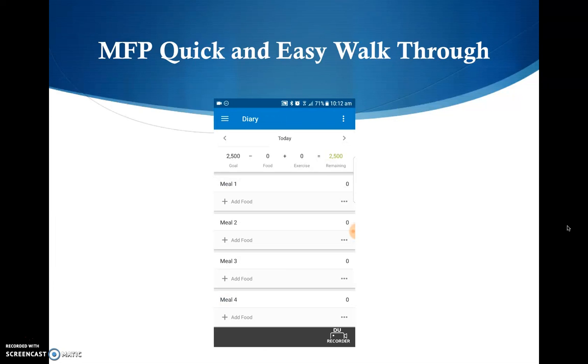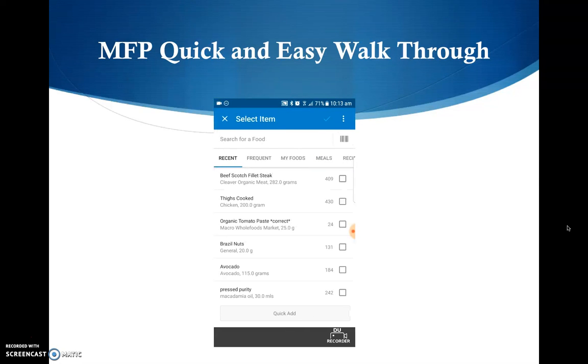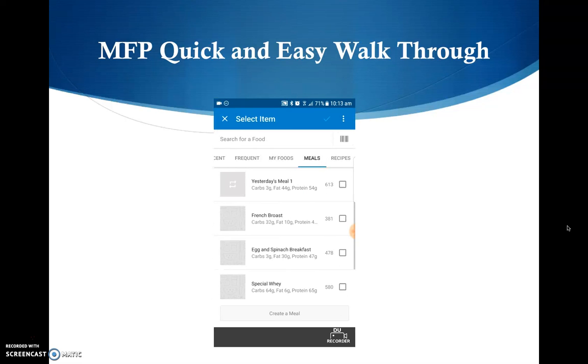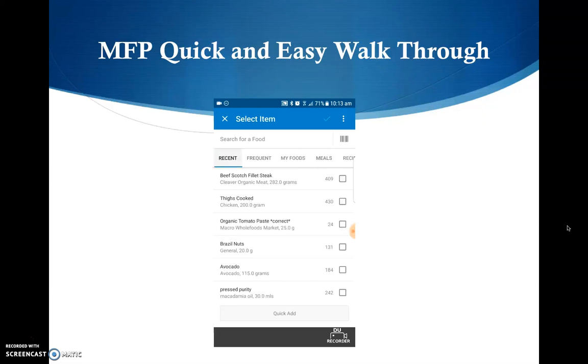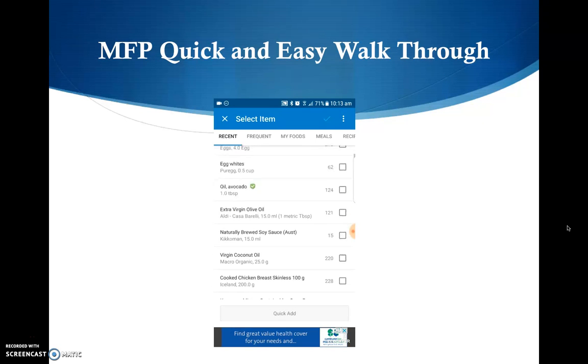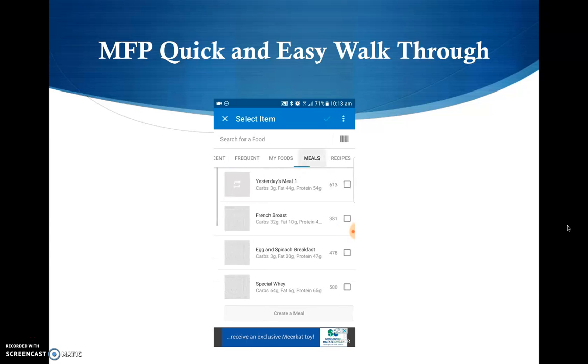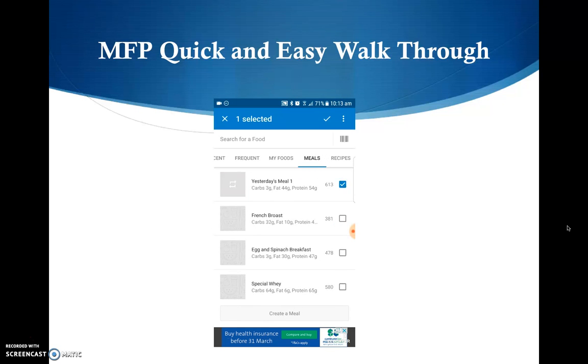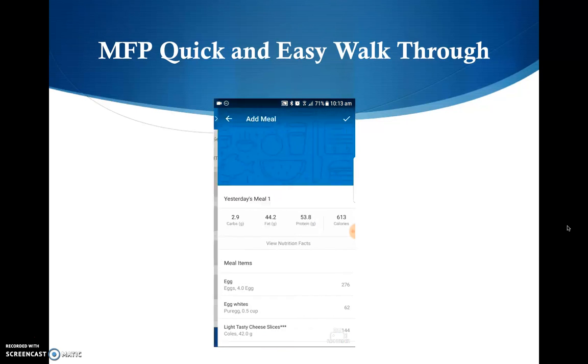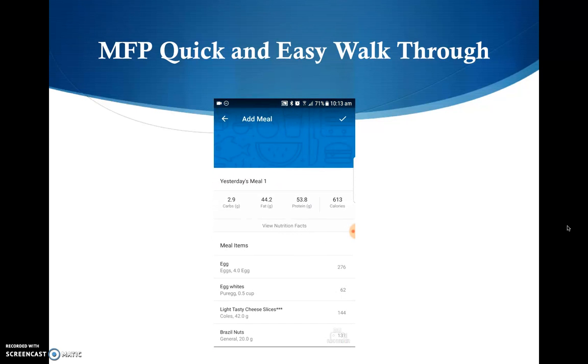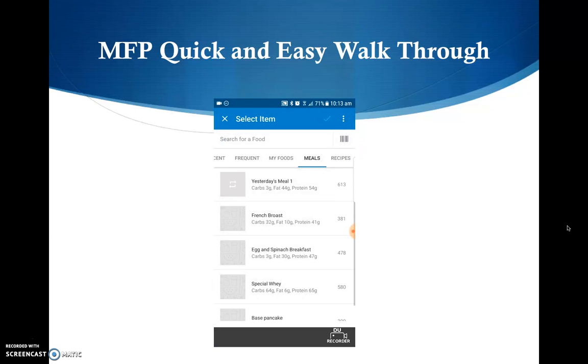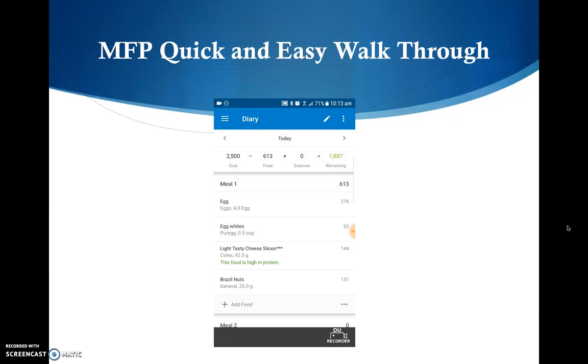So there's a diary. For breakfast, to break my fast, go into there, into meals. Instead of adding it item by item, you can add it as a meal if you're going to have a very similar meal the next day. So I'm just going to add that. You can click on it, see what I'm having for breakfast. It has your calorie breakdown up the top there and your actual foods there. So tick, tick. There you go.